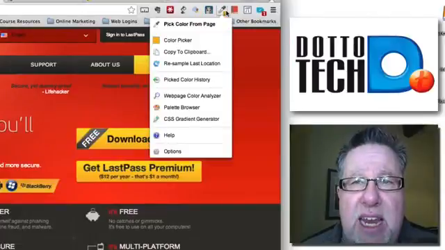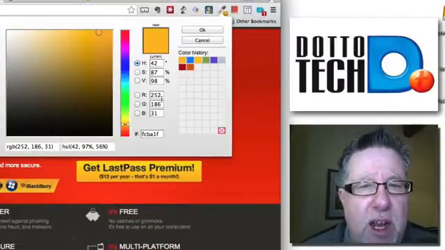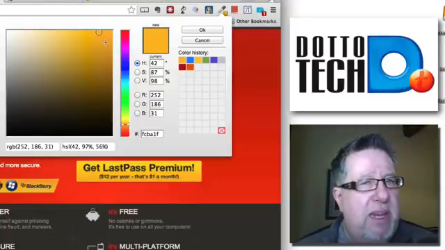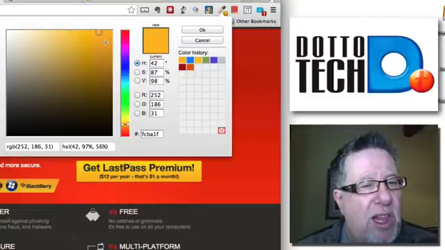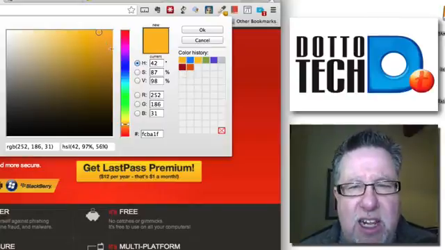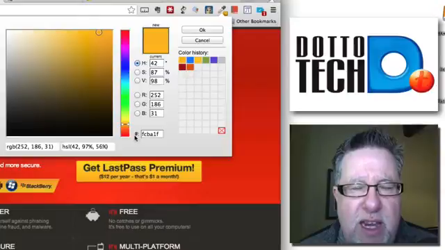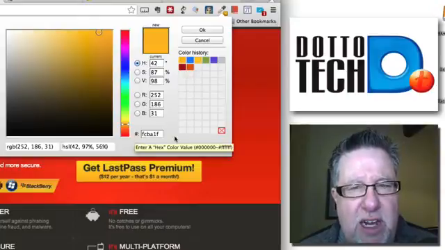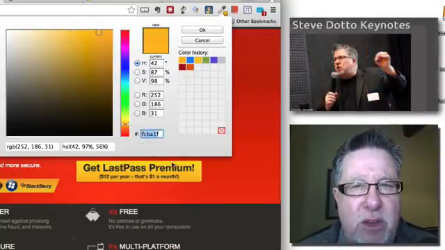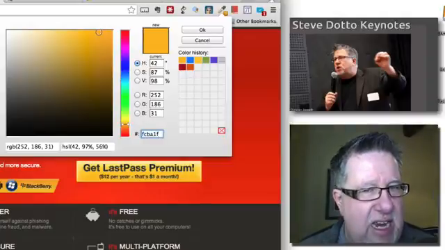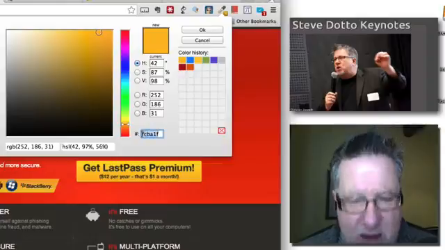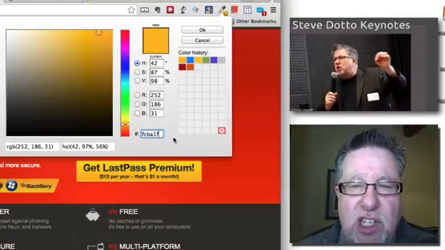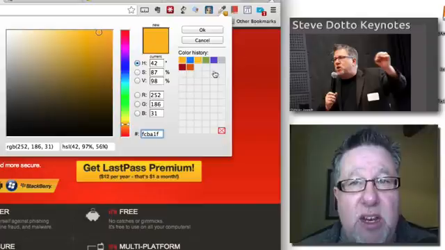If we go back in here into the color picker and choose the color picker, we see the hex value and we also see the RGB value for that particular color. Now, one trick that you have to learn is when you click and clip the color, it actually includes the pound key or the number sign in there as far as the color goes. So if you actually want to copy this and say use this color in Photoshop or anything else, you should actually copy it here from this dialog box, because you just need the hex code if you're going to copy it into the color picker there.